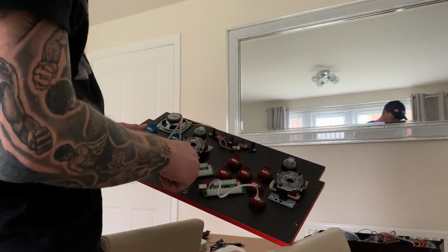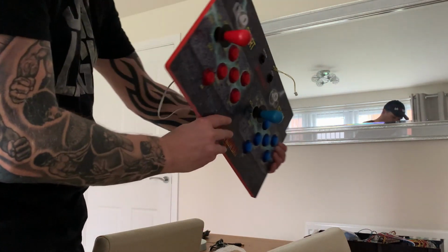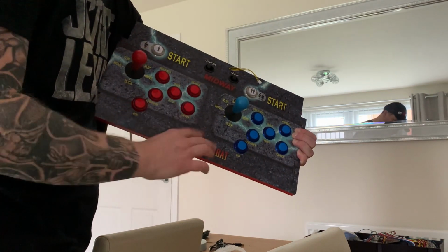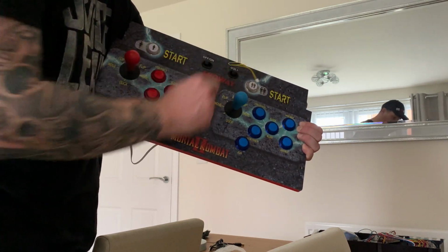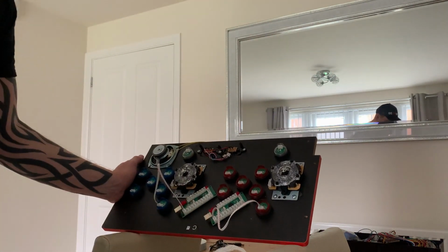So they're all done. The encoder's now been stuck on, and I've started to wire up the board. If we flip around now, you can see the joysticks are all in place, all the buttons are in place, everything's all screwed in. We've got player 1, we've got player 2. Now if we flip this over, what I'm going to show you is I've started to wire up.